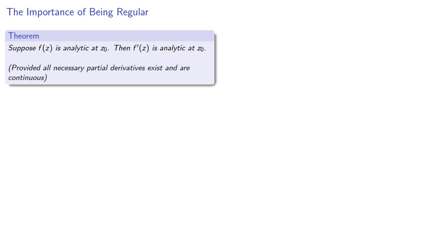And this leads to an important result. Suppose f of z is analytic at z naught. Then f prime is also analytic at z naught. Now, if you read the proof carefully, you'll know there is an assumption there that our partial derivatives exist and are continuous. So we should say that. Although, as it turns out, the property of being analytic is such a strong property that it actually makes our partial derivatives exist and be continuous. So we don't actually need to claim this as part of our theorem.